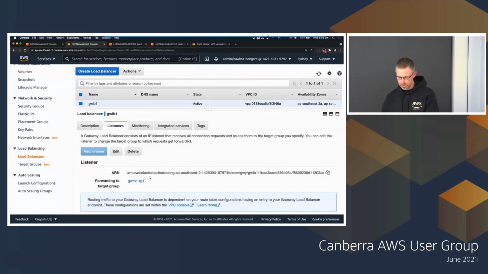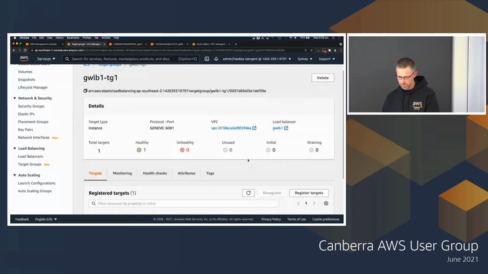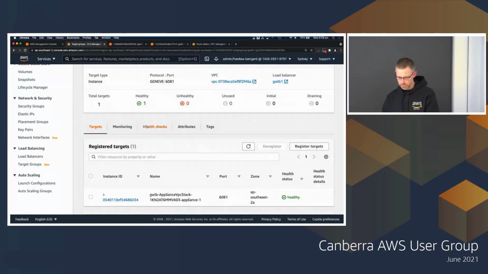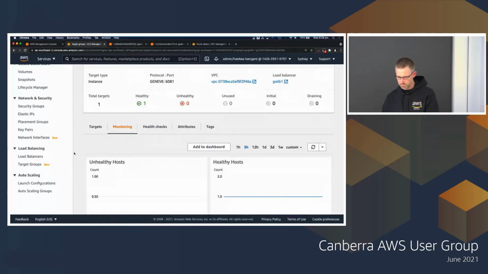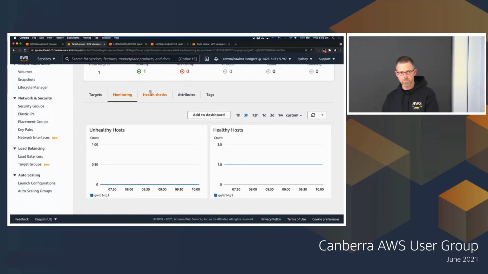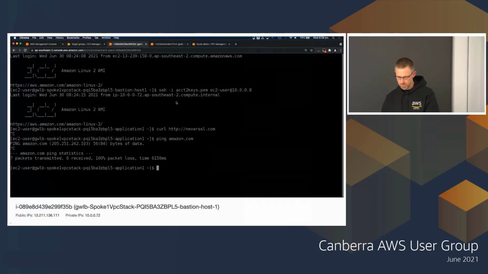And we'll look at our target group. We have one healthy instance. Okay, so, and it works this time.